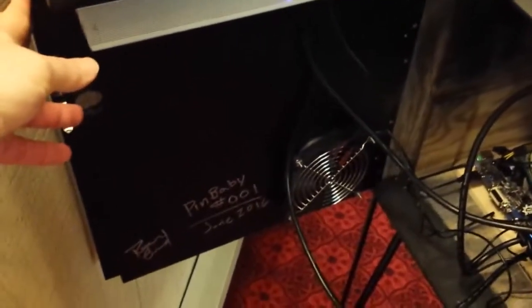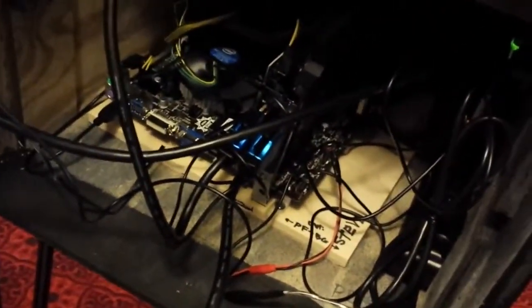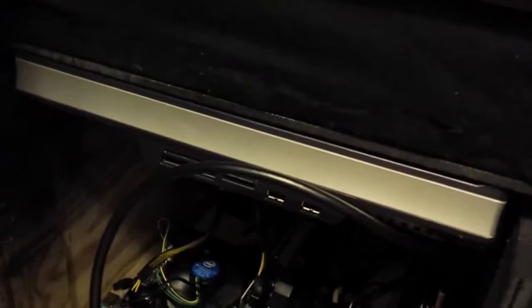My little notes I wrote down there, I dated it PinBaby #1, because this is the first of this design. And there you can see how everything basically just slides in through the back. There's the monitor, slides into a mount that's inside there. We'll get showing you that. Here's just the speaker cover that's all attached. And the back glass monitor is just hanging on a mount on that rear door. So when you want to make any adjustments, you just open up the door and everything's right there for you.